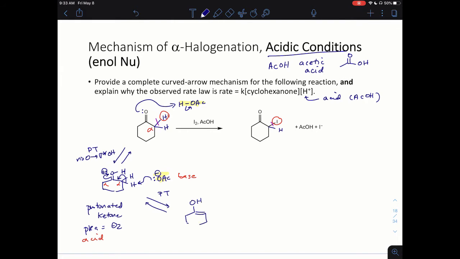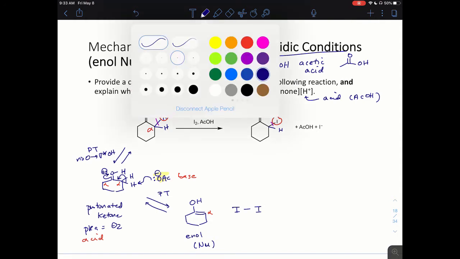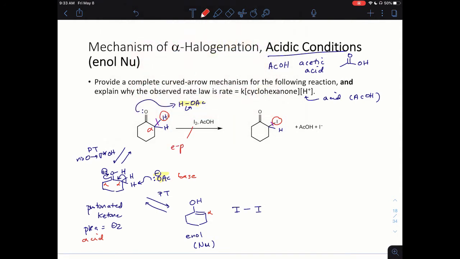We've generated the enol, which is nucleophilic. And specifically, it is nucleophilic at the alpha carbon. So what electrophiles do we have? Well, we have iodine, and iodine is certainly an electrophile. It's an electron-poor species. What is its LUMO? What is its acceptor orbital? Yes, the acceptor orbital will be sigma star I-I. And that's a good LUMO.